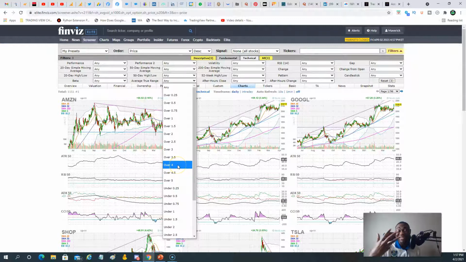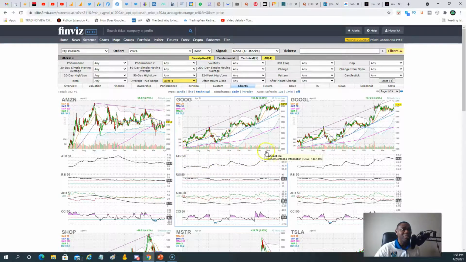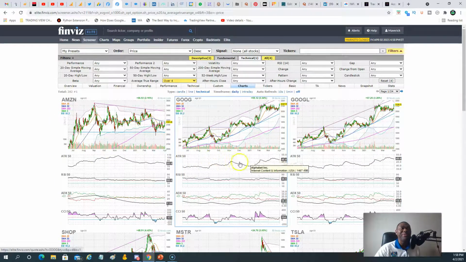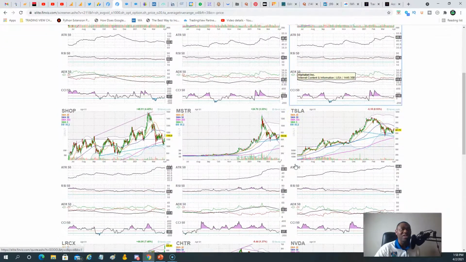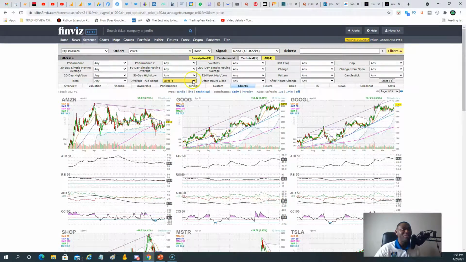If it's statistical, it doesn't mean that it is going to move as such, but yeah, finding things that have a big average true range. So let's say on here, what's a big average true range? A stock moving by $4 or more in a given day. That's pretty big. So here are some. Obviously, a stock like $4 for Google or Amazon is not much. Yeah, so you need to take that with a grain of salt. Meaning all of these guys, it's easier for them to have that.